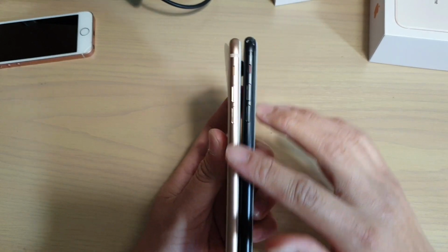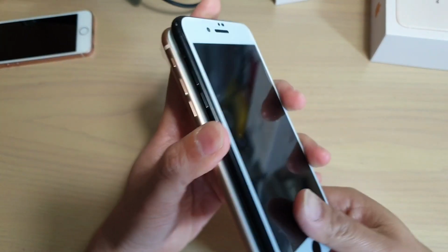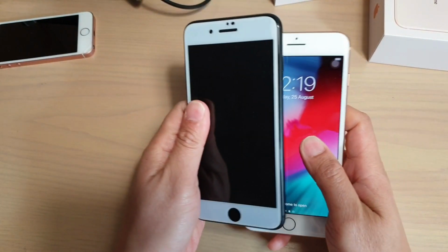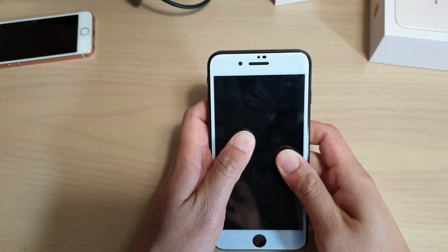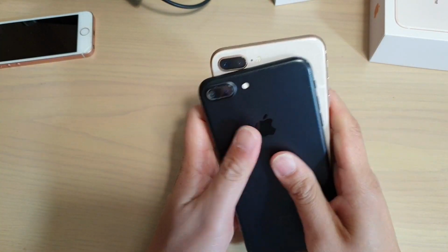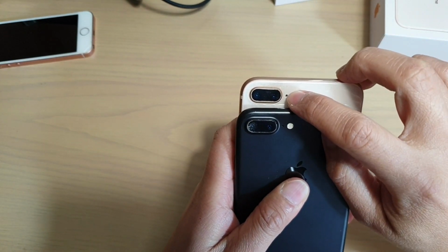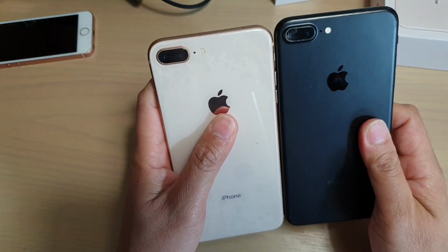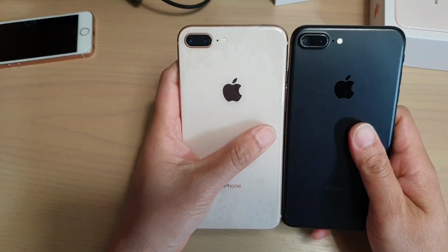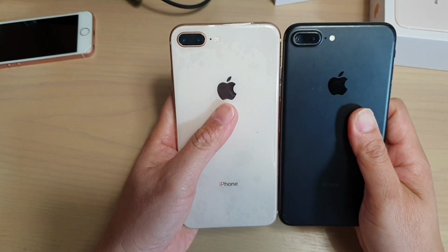Even on the left hand side, all the buttons look the same. The bottom, the charging ports and the switches and the speakers, they all look the same. At the front, at the top, they look the same as well. So this is the 7 Plus sitting on top of the 8 Plus. Looks exactly the same, no difference. Even the cameras at the back look almost identical. You can see the flash here, then you got the microphone perhaps, and then the cameras. Not sure what this sensor is, but there it is. Even the Apple logos, the only difference is it has a glass back on the iPhone 8 Plus, whereas this one here has a metal back.